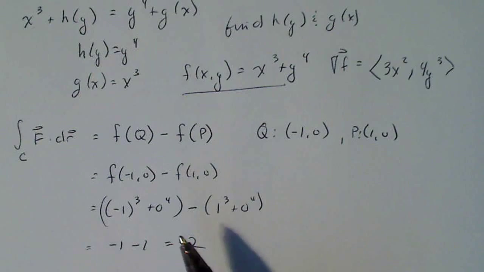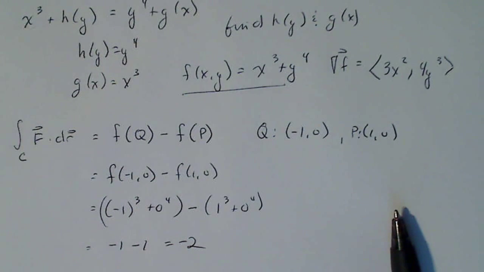So quickly, let's interpret that minus 2. The negative sign basically says that the parameterized curve is going mostly against the flow of the vector field. And the value 2 calculates the work that the vector field does trying to force the curve to follow its flow. Or you can think of it the other way too, the amount of work it takes for that particle that's moving in the shape of the parameterized curve to get through that vector field. You can think of it either way, but nevertheless, that's how it is calculated.